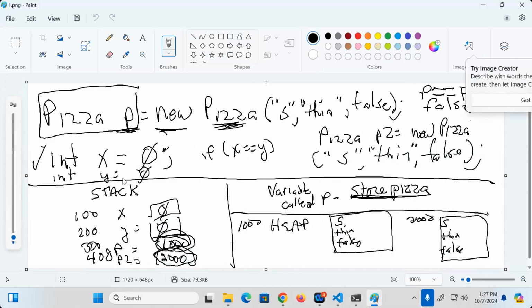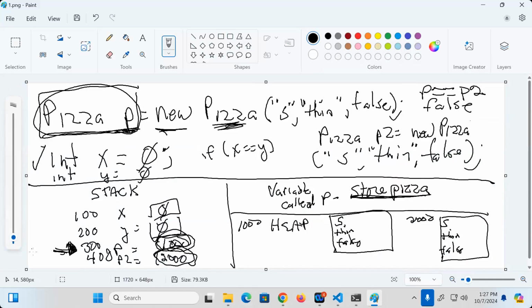This side says what kind of variable, what kind of object I can put in this pointer variable. So this side is about the pointer. What kind of variable can I put in that pointer? And I defined that I can put a pizza in here. That's what this means. I can put any kind of pizza though. I can put a pizza or anything that inherits from pizza, because a stuffed crust pizza is a pizza. Therefore, it will fit in the pointer that is created when this statement is executed.